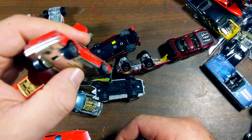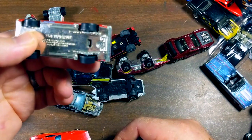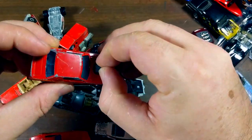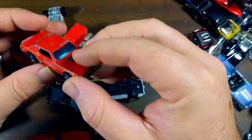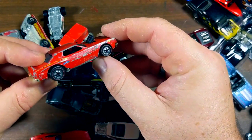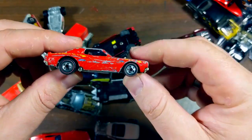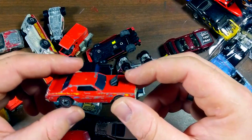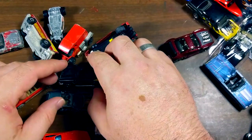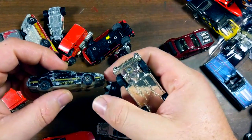Your eyes are not deceiving you — that's a red line. That is the red line version of the Torino Stalker. It's definitely seen better days; somebody shoved a screwdriver through there and popped the hood scoop up — can't blame them, that's exactly what I probably would have done as a kid. So that was when I looked in the container and saw black walls and weird stuff. I definitely had to pick it up.